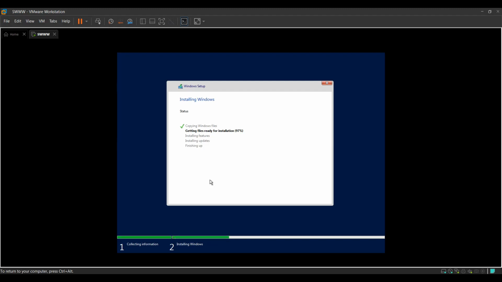But if you want to avoid paying money while using virtual machines, I would recommend going with this VMware Workstation, or you can use other tools. We have Oracle VirtualBox and some other virtual machines, but I recommend using this VMware.